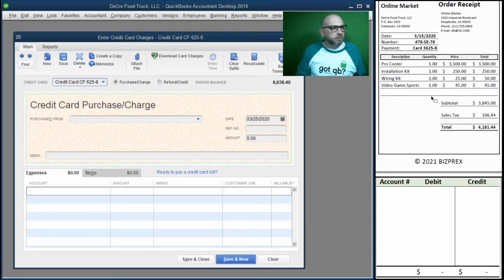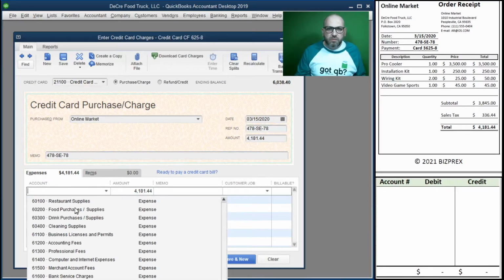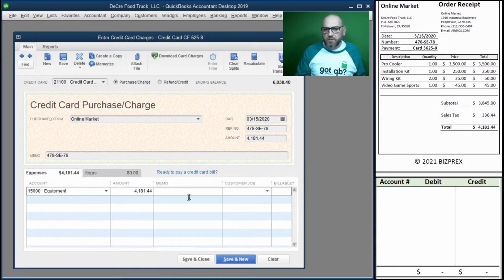Next transaction is a purchase from our online market. It's an online retailer. And it's a good one because this one has a couple of new elements that we haven't covered before, and we can cover it here. And they include purchase of an asset and essentially a personal expense, a personal purchase that is not business related. How do we book that? I get those questions sometimes. Both are very easy. So again, first we're going to book equipment. Right here we have our equipment.